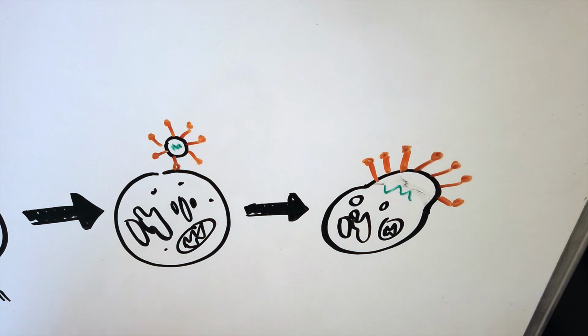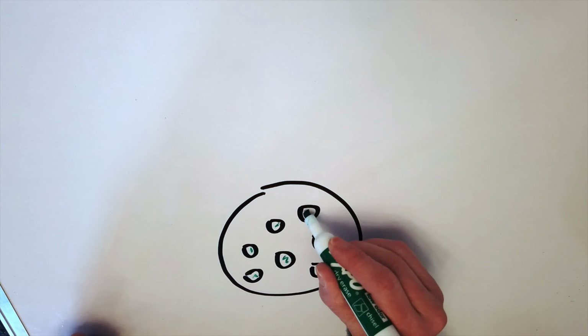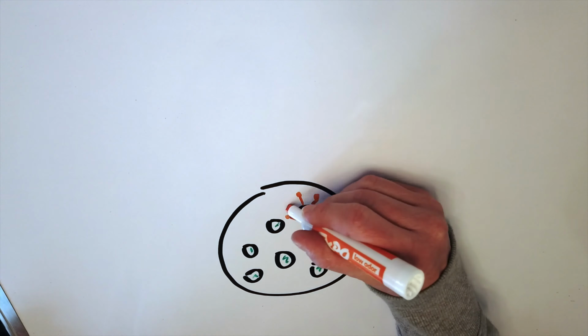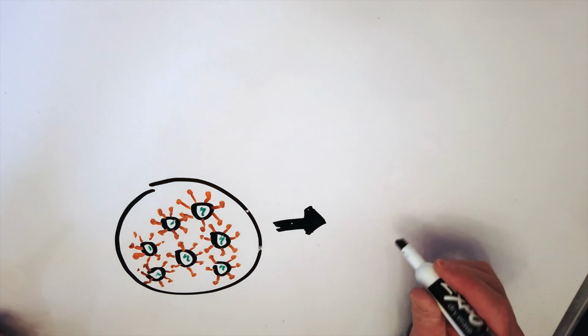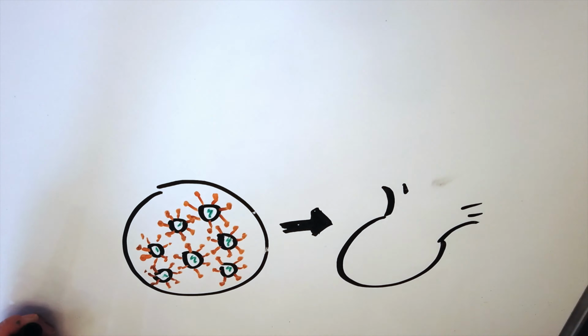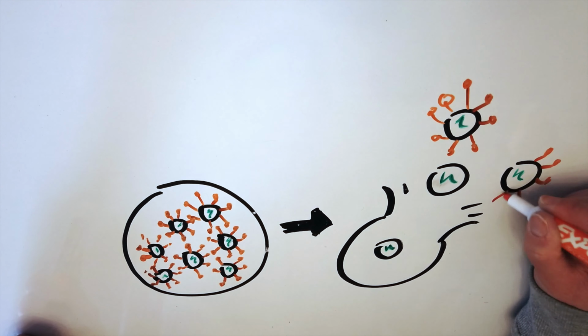Your cell is now infected and will act as a host to that viral RNA. And the RNA actually hijacks all of your cell's processes in order to reproduce and make new copies of a virus. And eventually, those new virus copies will burst out of your cell, and they will go on to infect other cells in your body.